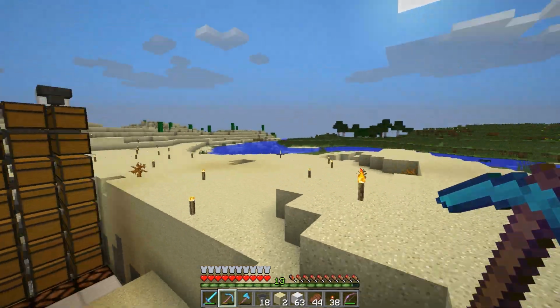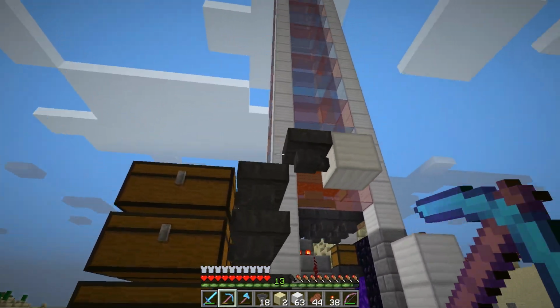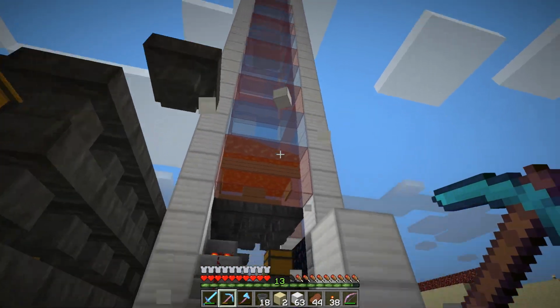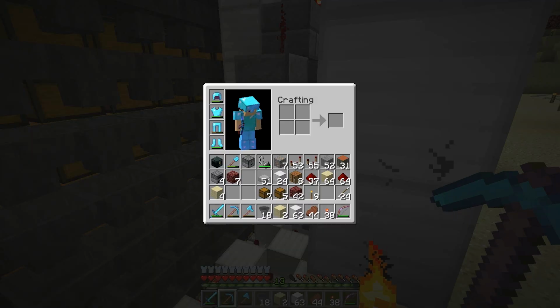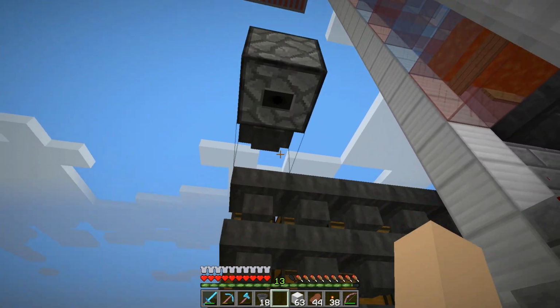So the hopper line that we're going to use to transport all the iron is going to go over the top of this, and it's going to end up right here. So where that iron block is, I counted it out. That's where we're going to put our dropper, and it's going to face downward. Let's go ahead and face that down just like this.